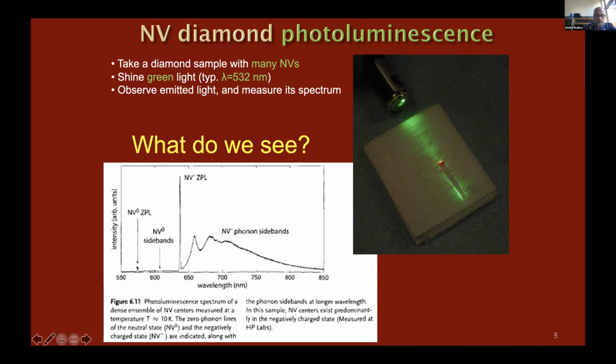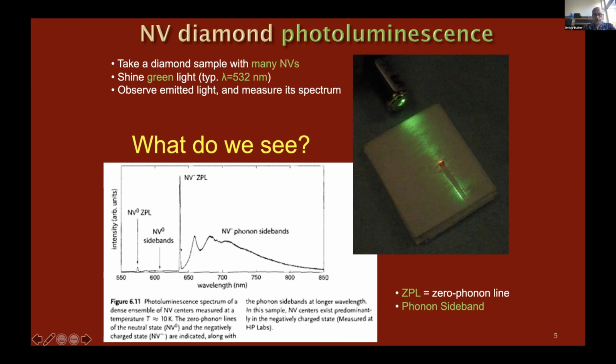If you look closely, there are actually two families of this kind of similar structure, and it turns out that this family belongs to the neutral nitrogen vacancy centers. If a nitrogen vacancy center gets an extra electron, usually coming from a nitrogen donor, then it becomes negatively charged, and this negatively charged center turns out to have the amazing properties that we use for sensing. This sharp feature is called the zero phonon line, and that's when you have an electronic excitation that doesn't involve also vibrational excitation.